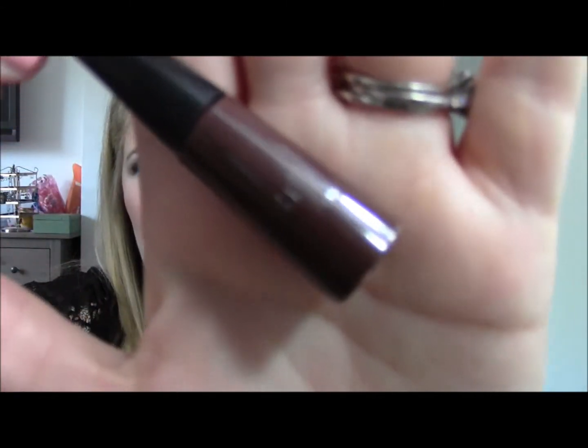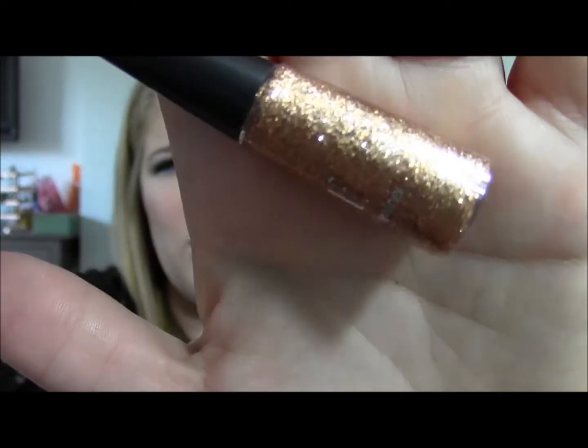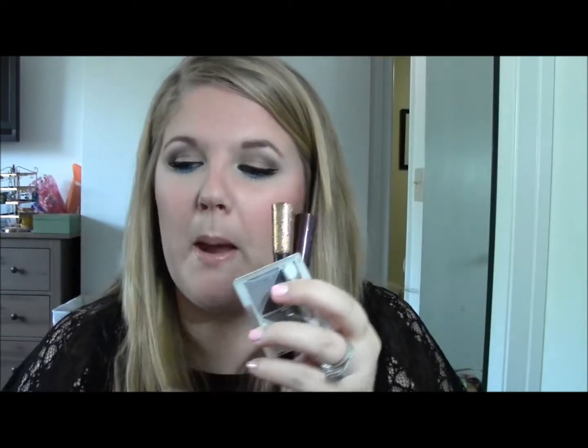They also have some liquid eyeliners that I like to use. I have this one, a nice chocolate brown color, and that is called Coffee. And then I also have this glitter one right here that I like to use. These were also $1 each. They hold all day. They don't smudge. I love them. So all of these can be purchased with one Mr. Washington each. I mean, you could buy all 3 of them for 3 Mr. Washingtons, or just 1 each.